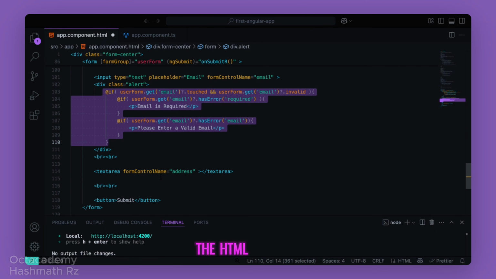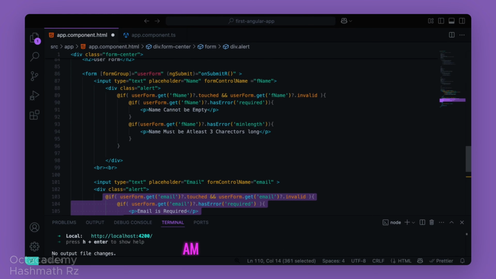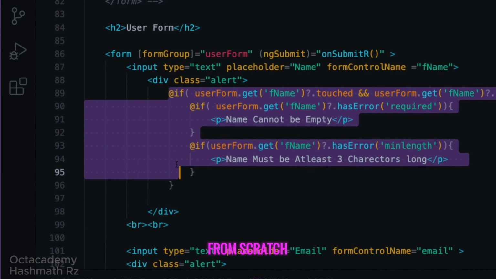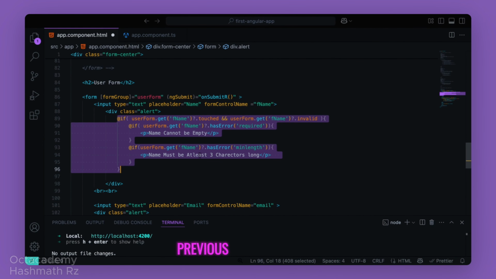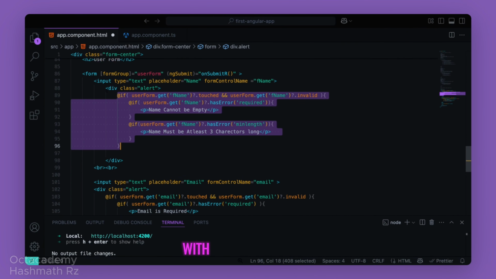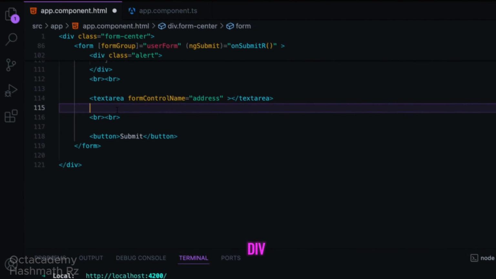So back to the HTML template and let's work on the error messages. So guys, for this I am not gonna write all from scratch. This is the same as the previous one. So let's just copy the previous error message div with the if block. We'll take the name field's error div.